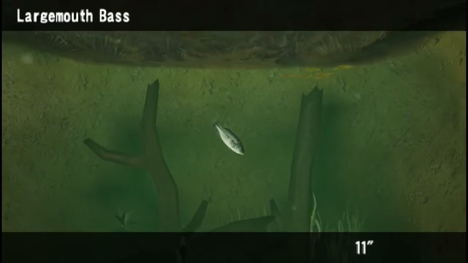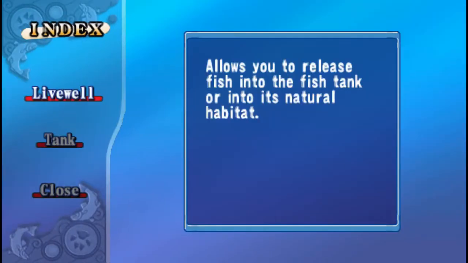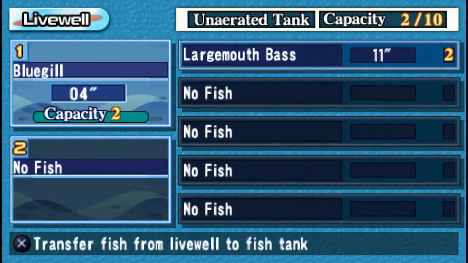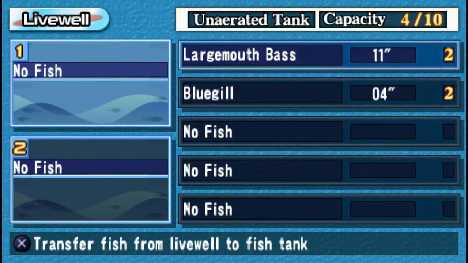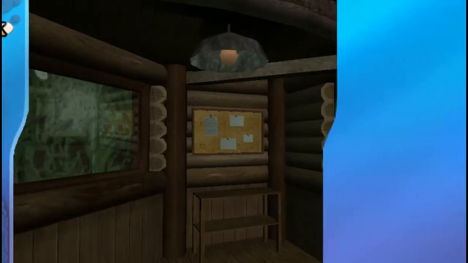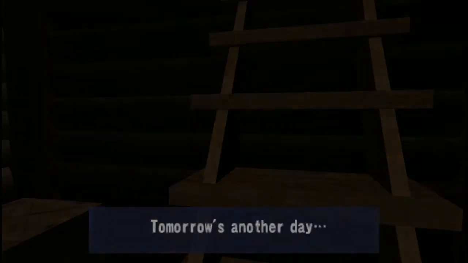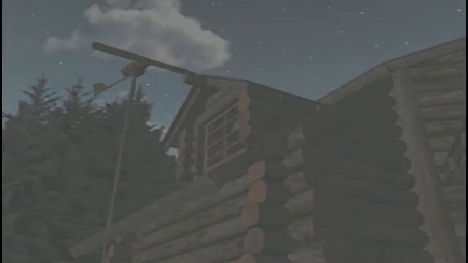This game's trying to tell you there is this tank thing where you can grow your fish bigger, and it's pretty cool because there are different stages of fish. Do you see the capacity these fish take? Both are 2. It's probably the smallest capacity they can take. And when the fish get bigger, they will take up more space in the tank. Pretty basic, huh?